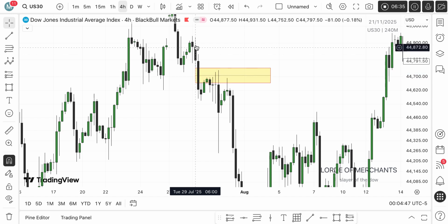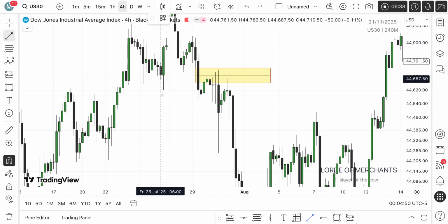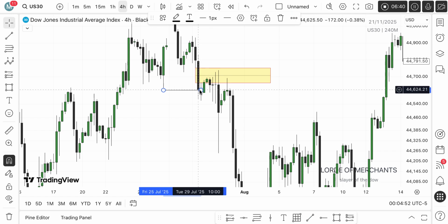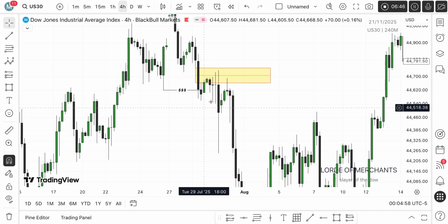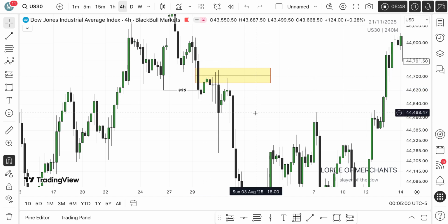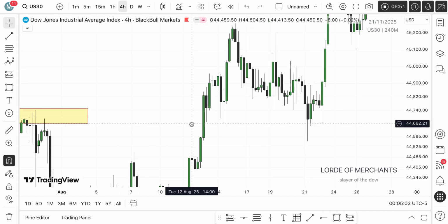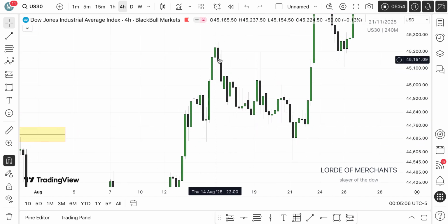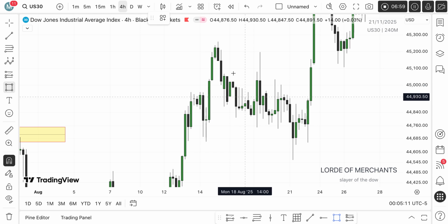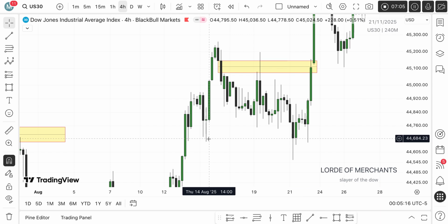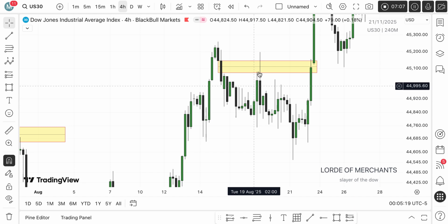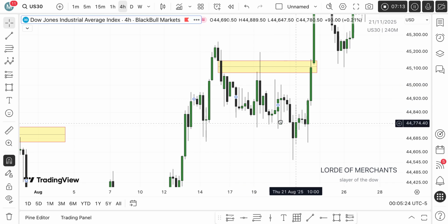And you can see, just like we said, the price was in a hurry to deliver liquidity to the sell side right here, and then it left behind inefficiency. An inefficiency was created, and you can see the price came back and filled the inefficiency and actually continued with the trend. So another example, just the last example, in this case, we have this one right here. 1, 2, 3 candles. You can see the price was in a hurry to go to the sell side and deliver liquidity. The price comes back, fills the inefficiency, and then continues with the trend. You can see price actually came back to this fair value gap and went to the sell side.